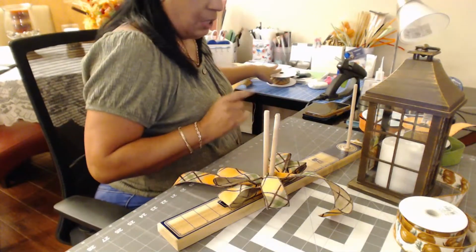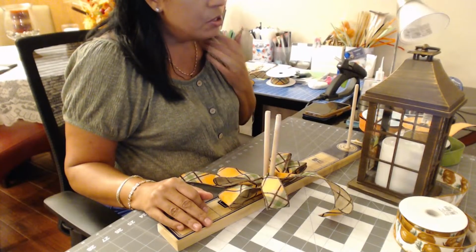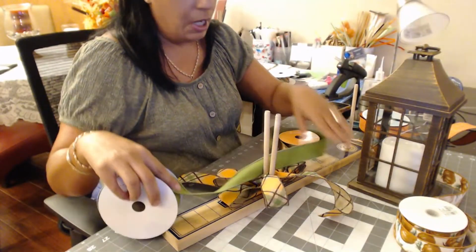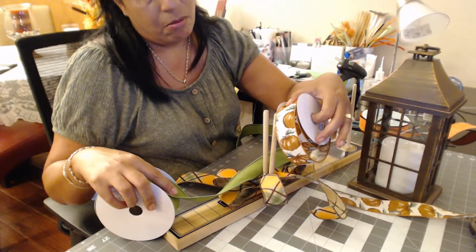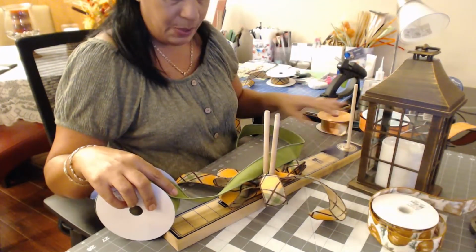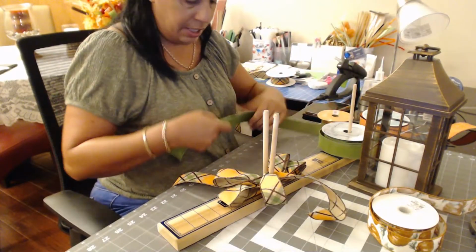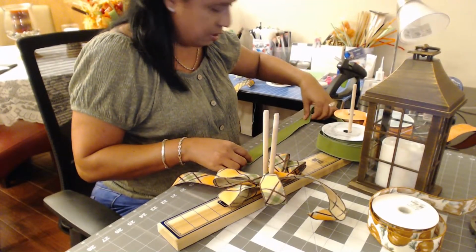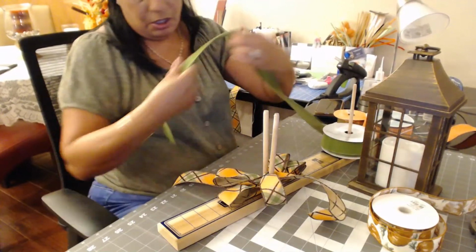So we did that one. Now we're going to go with a solid color. I'm thinking of maybe the green, right? And then after the green, I can do the pumpkin. Yup, that's what I'm gonna do. Okay. So again, we had a tail of 14, or did I say 13? I think I did say 13. Okay, so it's 13. So I wanted 13 inches long.